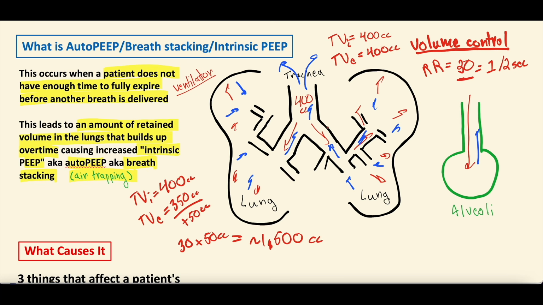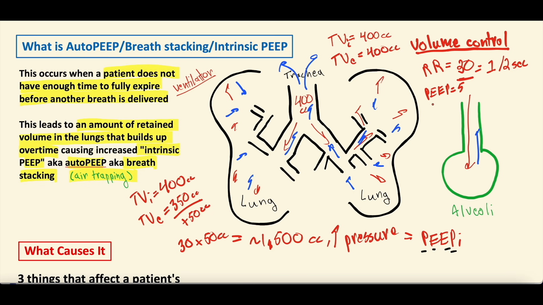And you can picture if you're trapping that much air in the lungs every minute, you're going to increase the pressure in the lungs, right? And that pressure is essentially our intrinsic PEEP or our auto-PEEP. Because what PEEP is, for those of you that don't know, it stands for positive end expiratory pressure. So it's the amount of pressure that the lungs are seeing when they're done expiring air. And we actually set this value on the ventilator typically, right? You'll say PEEP of 5, because that PEEP is what kind of keeps those airways open, right? And you want a little PEEP.